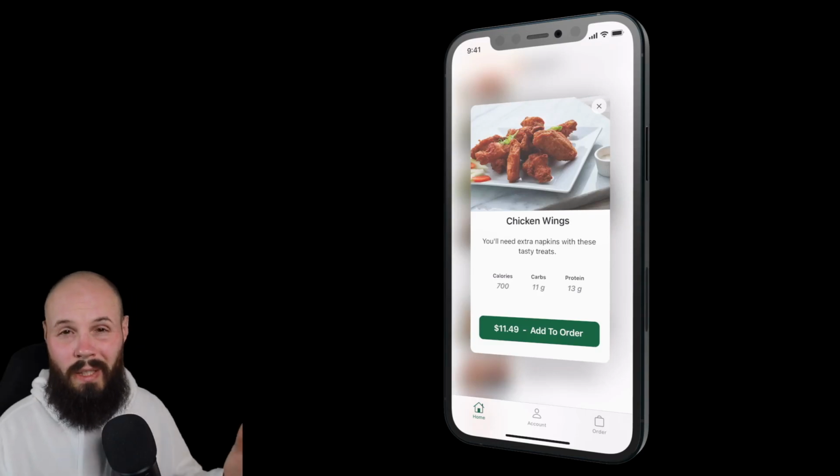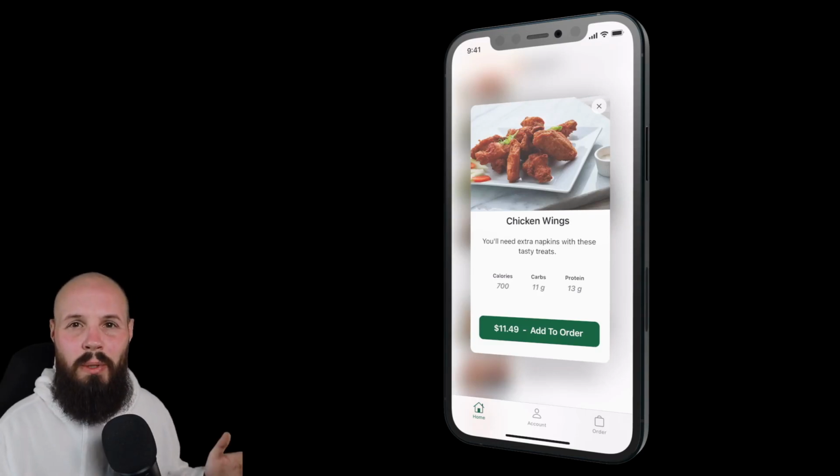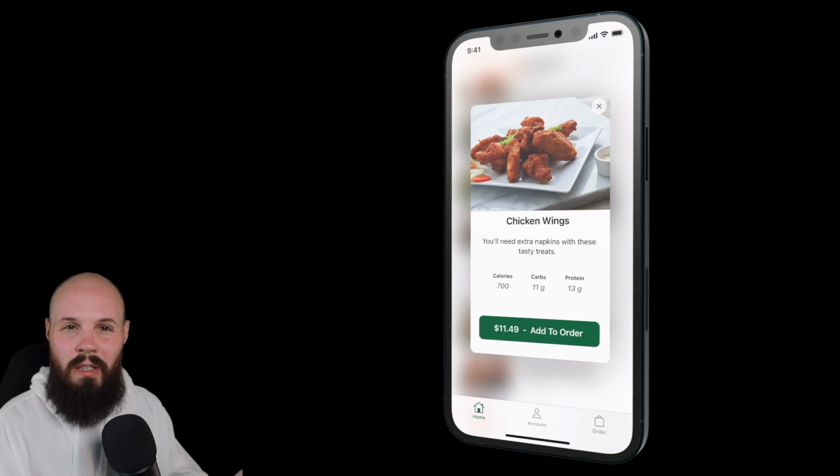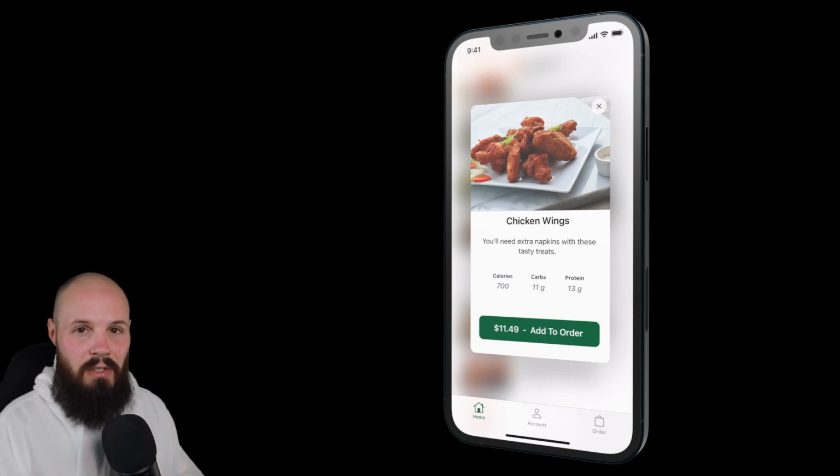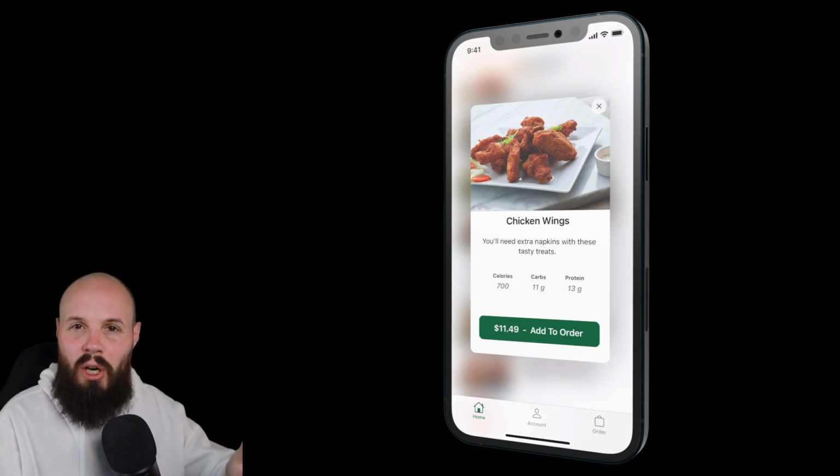Now that we've got our project organized, let's shift gears a little bit and start building our detail screen, right? As you see in the design, this is what pops up when we tap on the table view. We see this detail screen. It's kind of like a card with some information about the appetizer. And you know what? It's challenge time again. I encourage you to try to build this on your own.